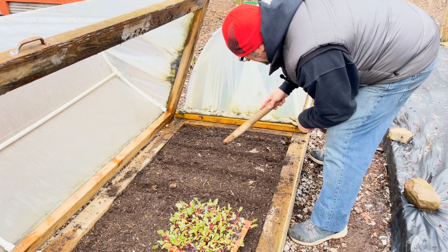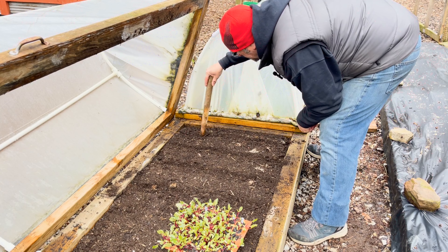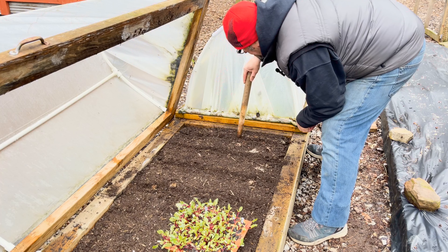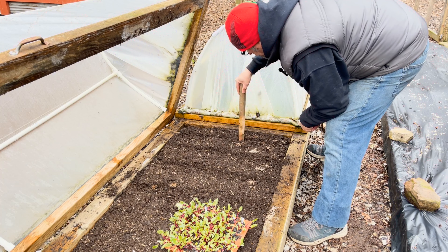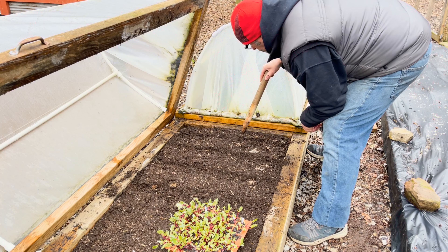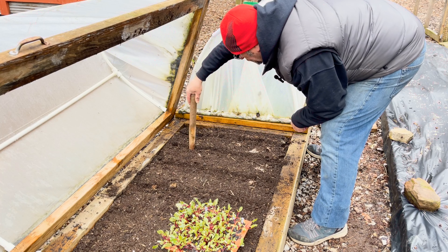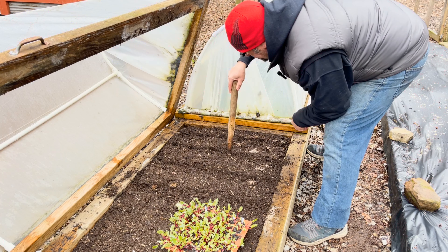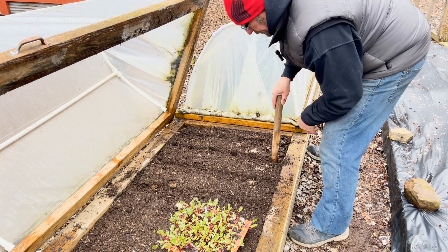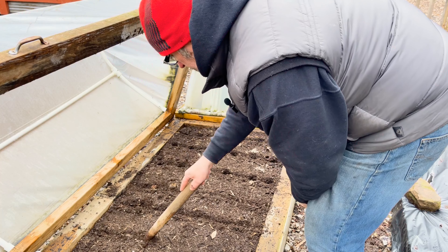It is 39 degrees, it's really cold. I shaved this funny mustache to mess with my daughter — I figured warm weather was coming — and now my face is really cold. Anyway, I've got this hoop and you can see the condensation, just like under the cold frame where it was 65 degrees. It'll be about the same under here, possibly even a little warmer because there's a lot of good soil down in there.